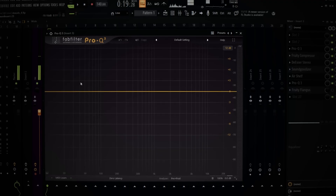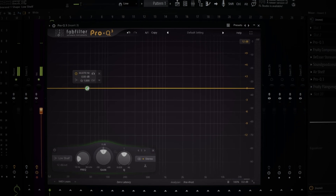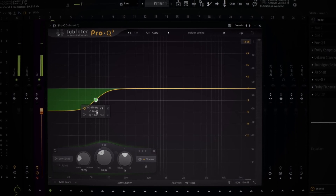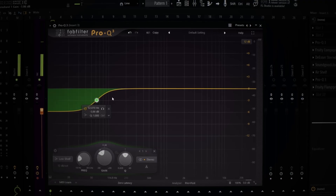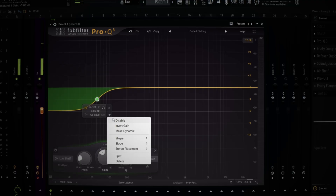It sounds clean but it kind of sounds like cheap clean — like some Goodwill clean. But look, add in another FabFilter after your saturation. My saturation is air shelf and SoundGoodizer. Cause SoundGoodizer it don't really add crisp, it kind of just adds thickness. But here's what I do — I add a low shelf, drag this down. I don't do a low cut. A lot of people do a low cut, but I do a low shelf cause SoundGoodizer adds thickness. When I do a low cut I'm just removing everything I just added.